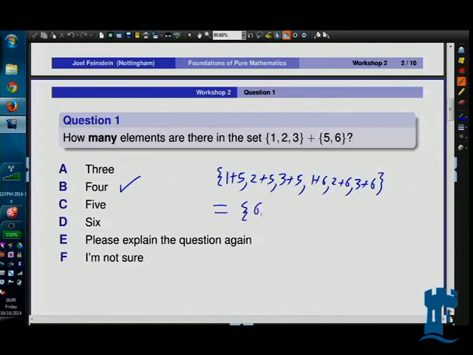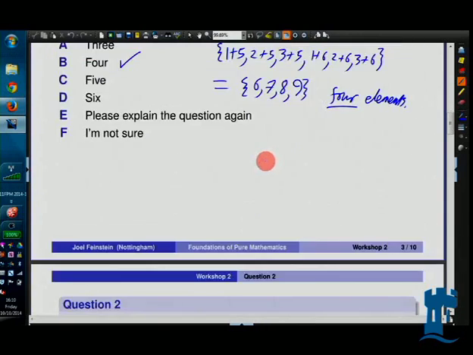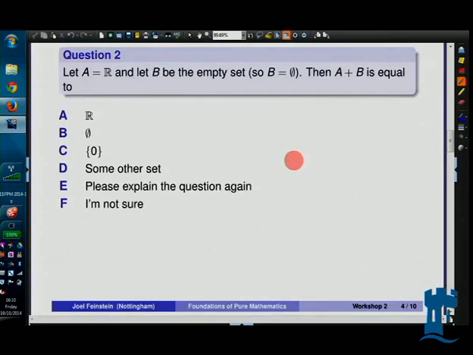And that gets us 6, 7, 8, 7 again, but we don't care, 8 again, but we don't care, but we do get a new one with 9. And that's the set. When you add those two sets together, you get 6, 7, 8, and 9 as your set, which has got 4 elements. Right, okay, so that was your easy starter, but it's already caused a certain amount of disagreement. This one may cause some disagreement too.